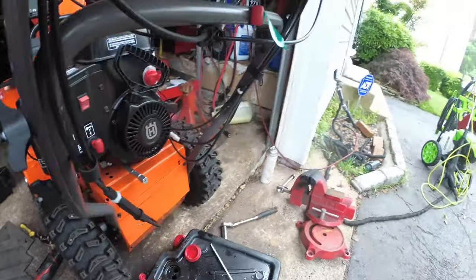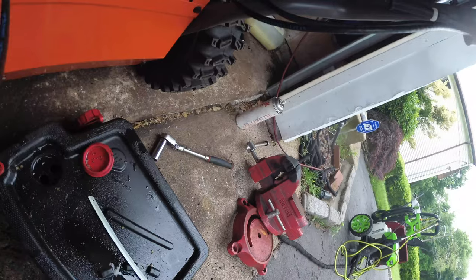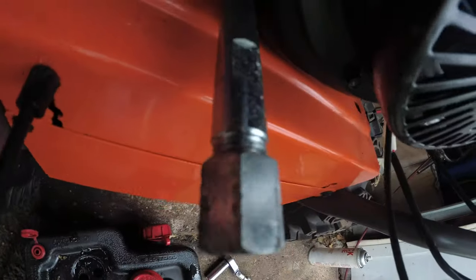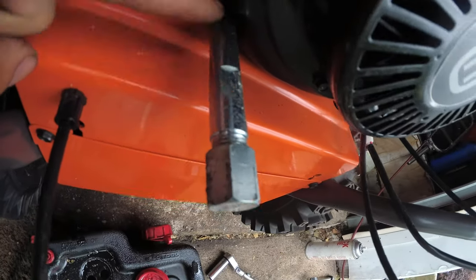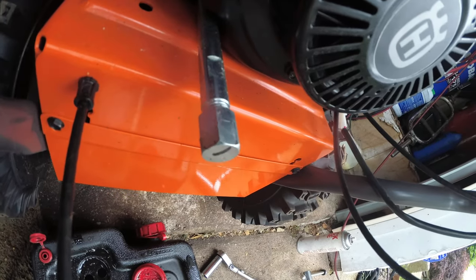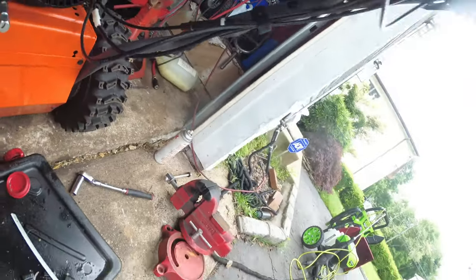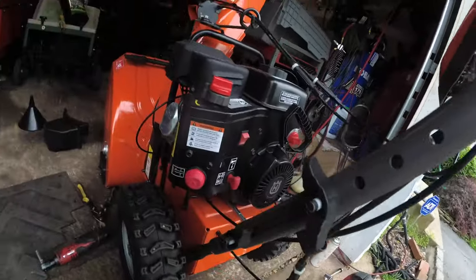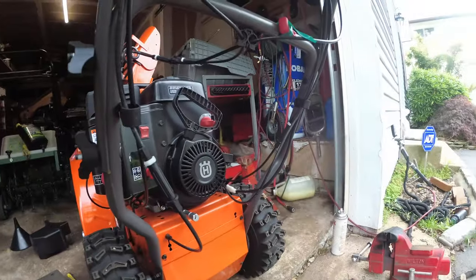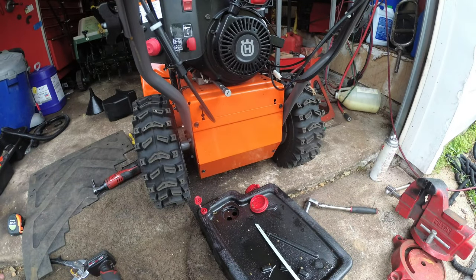Now, what's really cool about this is that if you guys ever done snow blower oil changes before, sometimes this twists out too. You have to put a vice grip on there. Look what Husqvarna did. They put a nice smooth edge so you could slide a wrench and you don't have to worry about chewing up your dipstick. First set. Hands got good right there.